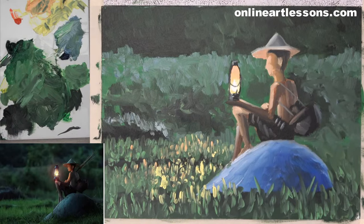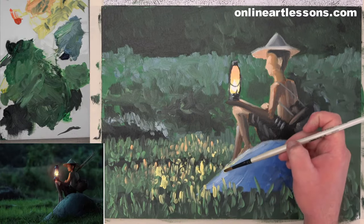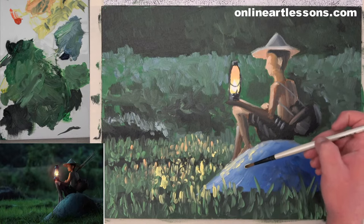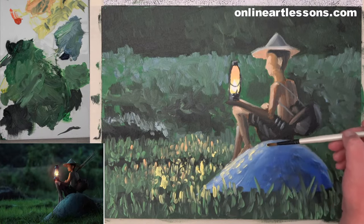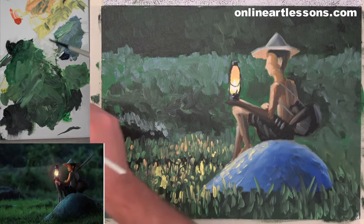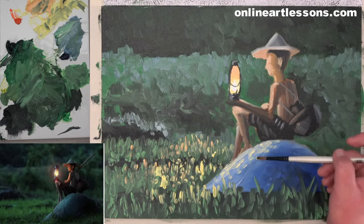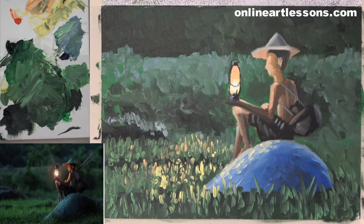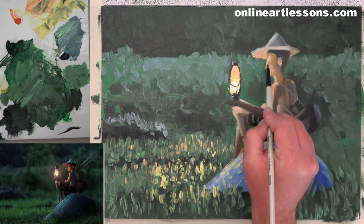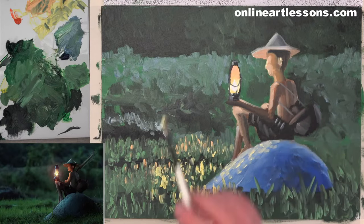Washing the brush again, and I'm going to take a bit of the yellow and just get some of this reflecting off the rock as well. So just a few little dabs and dashes. Careful you don't end up shading them, just dabs and dashes, just like that. So don't go over the same spot too often. Just like that. Touch the yellow on the edge of the face, just like there by the nose, the mouth area. Maybe a touch there on the ear.